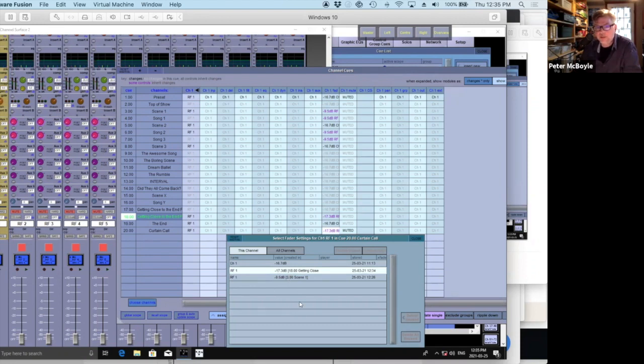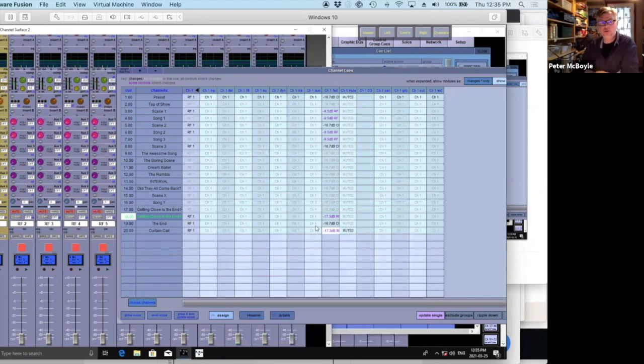And if they become unused, you can actually purge them with this button, where you can delete them if they become unaffiliated with any queue in the show. But you can continue to do that and have these exceptions all over the place.